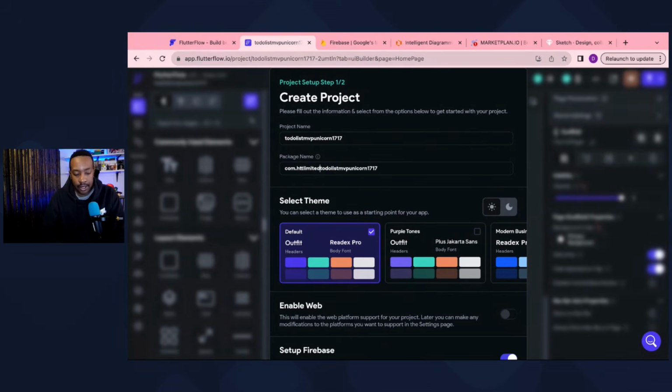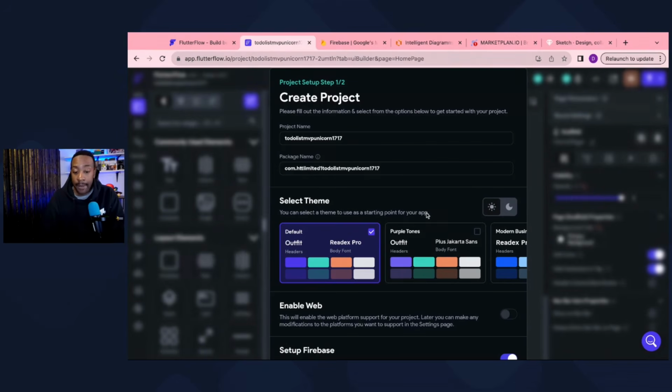We're going to add some other things for the package name. And it says, this is the package name for your app. It is used to uniquely identify your app on the Play Store. It must be unique across all apps in the Play Store. The Play Store will return an error if your package name is already in use. That's huge, especially if you're using a template and you don't change this first, you have to change the package name. So this is crucial. If you want to submit it to the App Store, it's going to be unique.